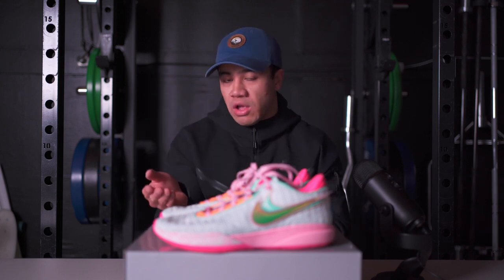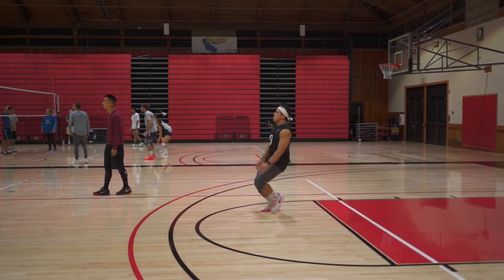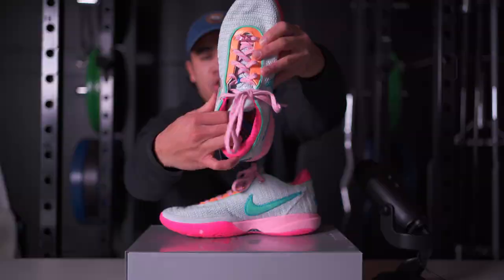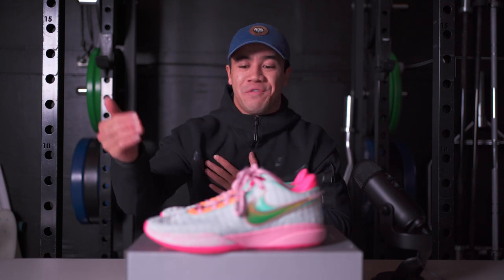Now let's start with the fit — this is probably my favorite part of the shoe. I think the fit is phenomenal. It is very snug; my foot does not move around in the shoe at all. The upper is a mesh material, on the thicker side, not too breathable, but it doesn't require any break-in time. In the heel area there is Nike Sphere technology, which is a really padded area around your Achilles and ankle, and this feels great when you put it on. No complaints about fit at all — no toe jamming against the front, no heel slippage. Once you're locked in, you don't really have to retie much.